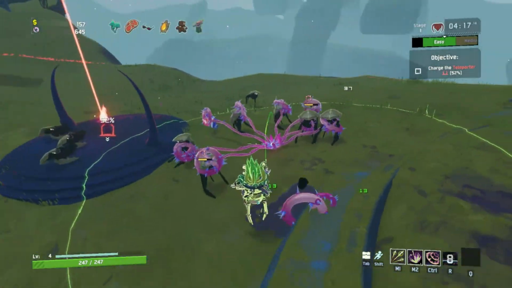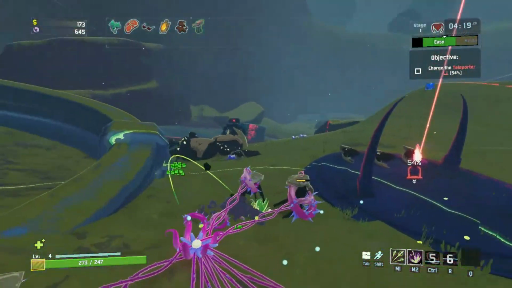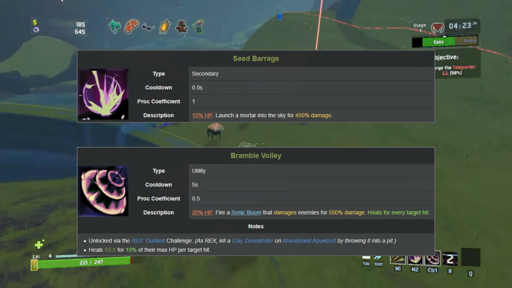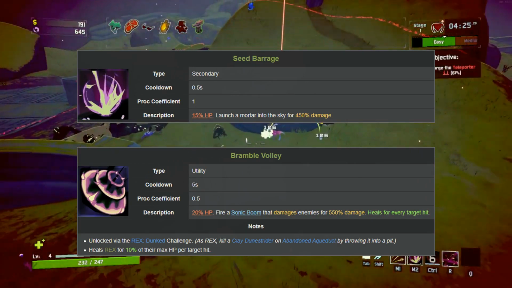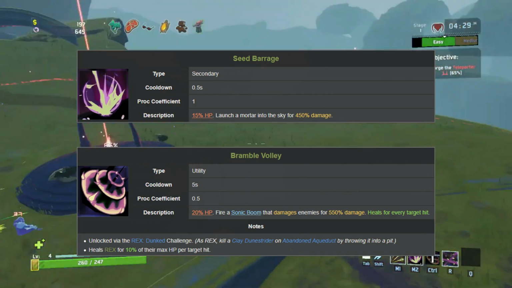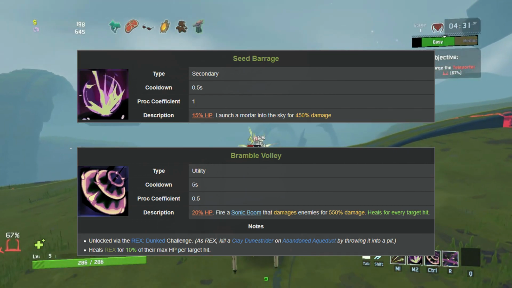Enough about items. If you haven't guessed already, I always take Seed Barrage and Bramble Volley. As long as you're sustaining yourself consistently, the HP cost of these abilities is almost negligible, and the sheer amount of damage Rex can put out with them is almost unparalleled.